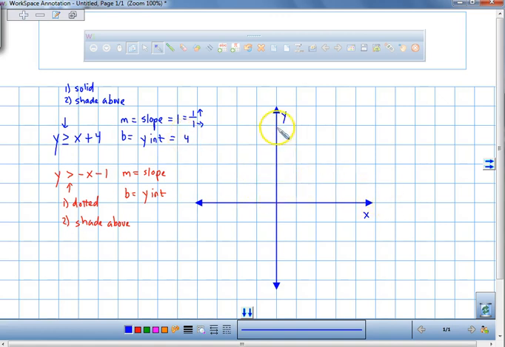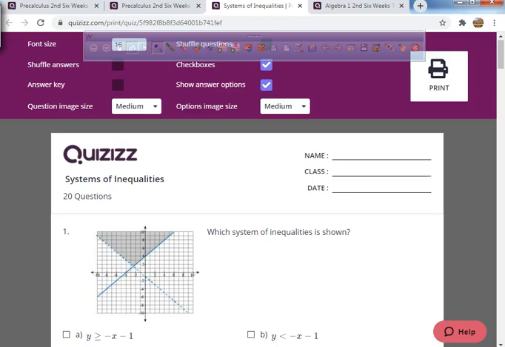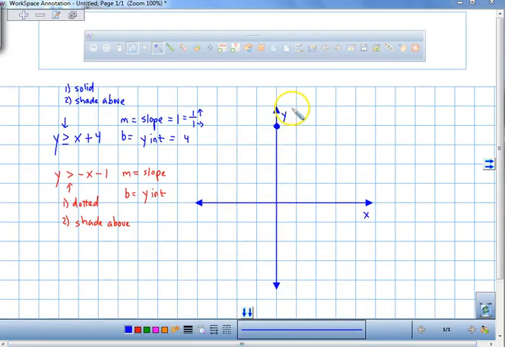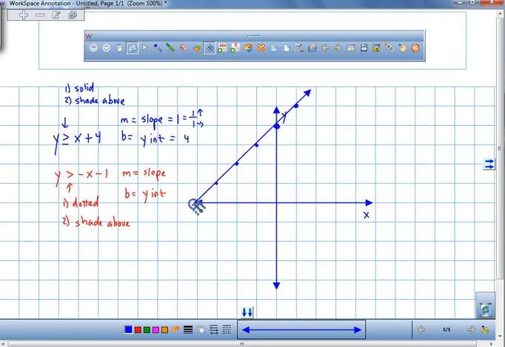1, 2, 3, 4. All right, take a look. And so we're going to go up 1 and over 1. We're kind of running out of room, but we can also go down 1 and over 1 to the left. So go ahead and plot those points, just like that. Now, I said it's going to be a solid line, so we have to make sure that we graph something that is solid going through all of those points as best as you can. So make a nice solid line going through those points.